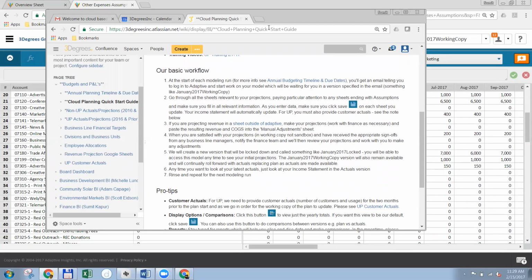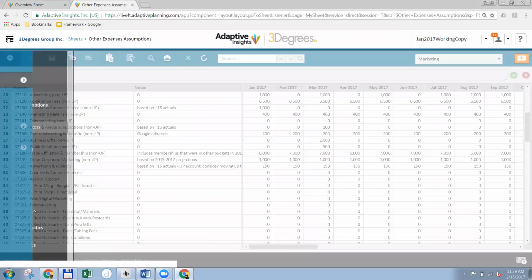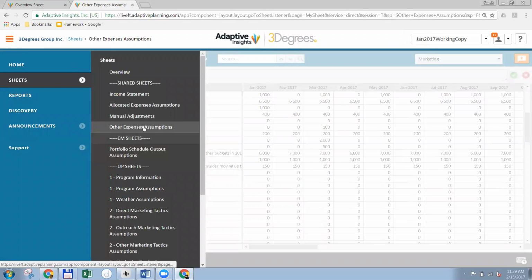One of the conventions we've used is naming our sheets other expense assumptions, allocated expense assumptions, program assumptions, weather assumptions, direct marketing tactics assumptions. Assumptions sheets are the ones where you're going to be doing entry. Some of the other sheets are visualizations of intermediately computed amounts, or, for example, revenue by product ID for UP.